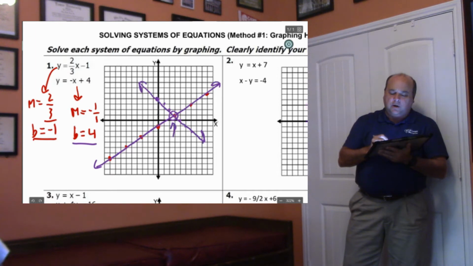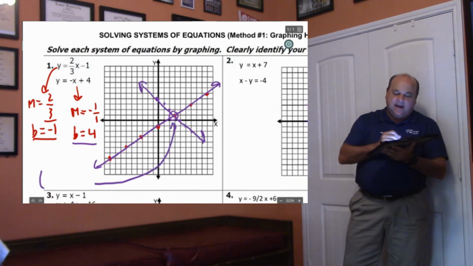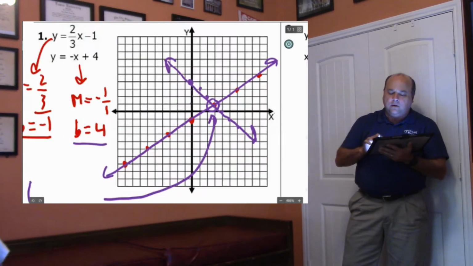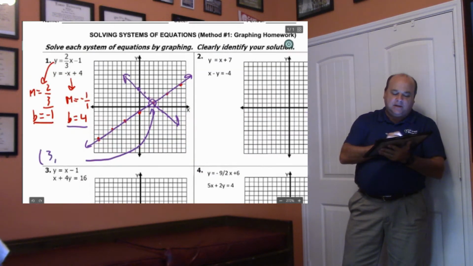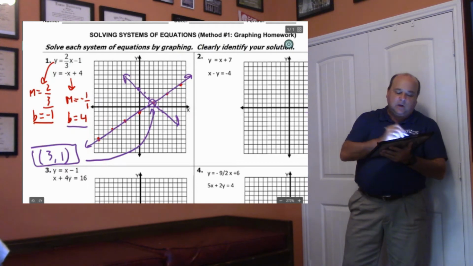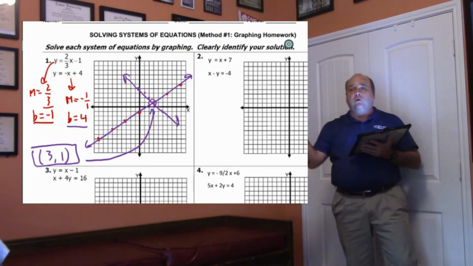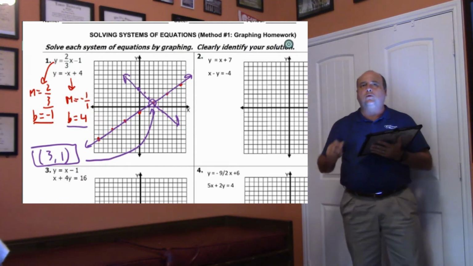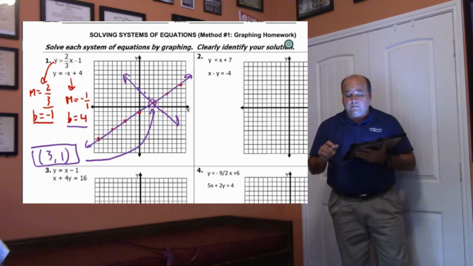And then you're going to draw an arrow to that dot. And that dot is at, if you zoom in, 1, 2, 3, 1. So the ordered pair of that line is 3, 1. That is all you have to do. So you're going to graph both lines and find the point where they cross. These lines will cross at integer points, okay?